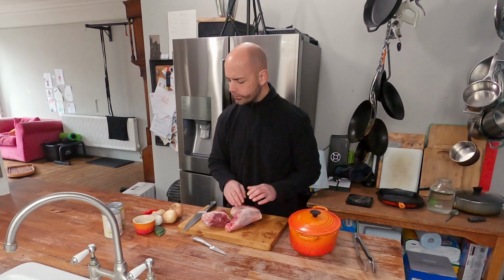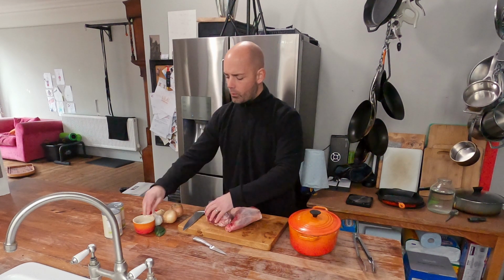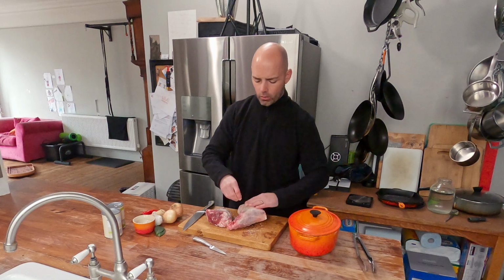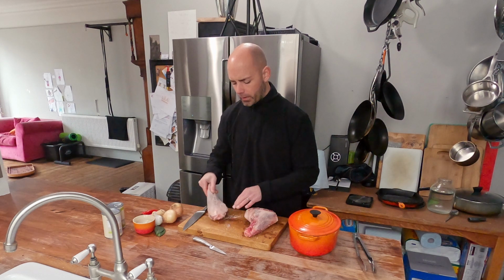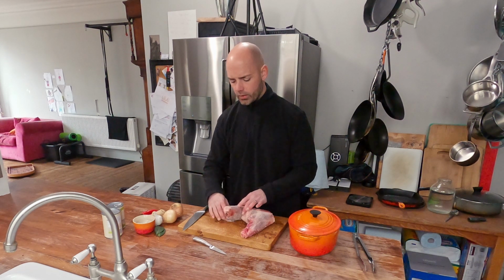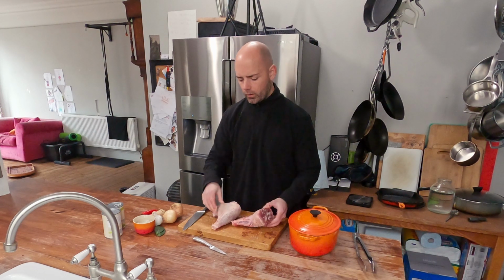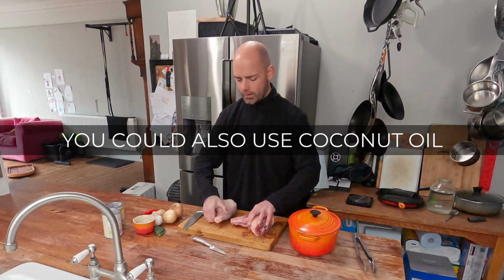What I'm going to do is season them with plenty of sea salt, as we always do, and we're going to sear those and then add our braising liquid. They're a slightly awkward shape. You can, if you wish, sear them by just putting them into a very hot oven, but I'm going to do it in this casserole on the hob, and because of their angular nature, we need to use quite a deep pool of tallow, and I have some lamb tallow in this casserole.